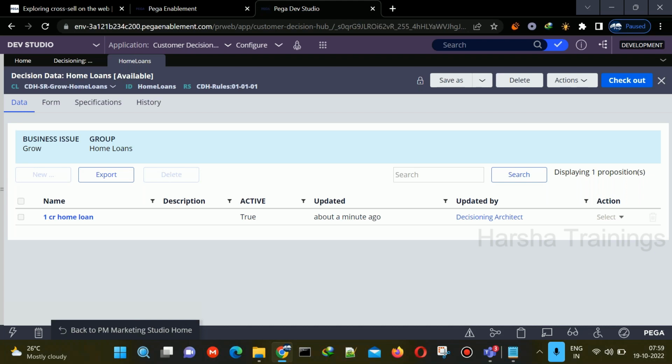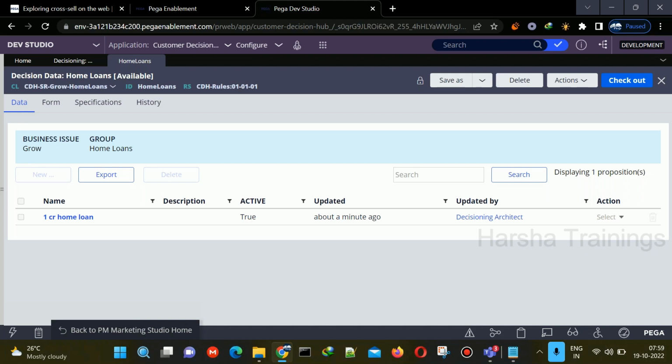So do we need to always create one by one? Let us say I have to update 1,000 offers. Do I need to update all the 1,000 offers one by one? No. You can export and import a CSV file.